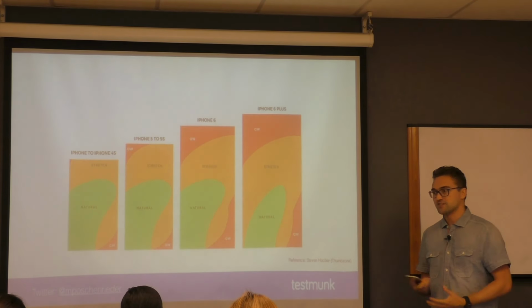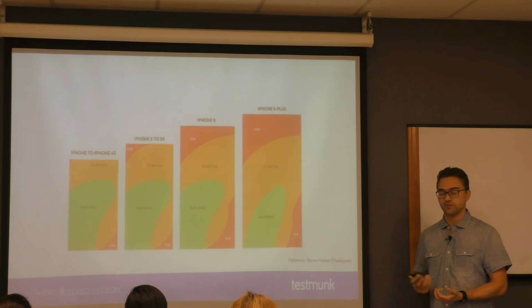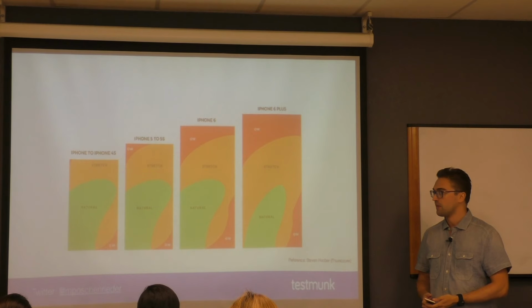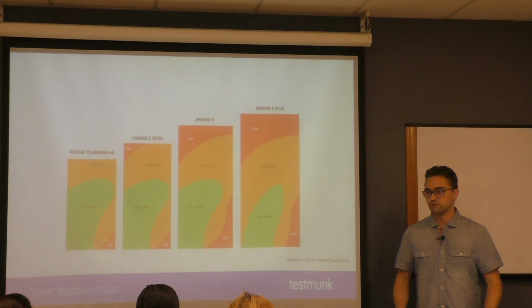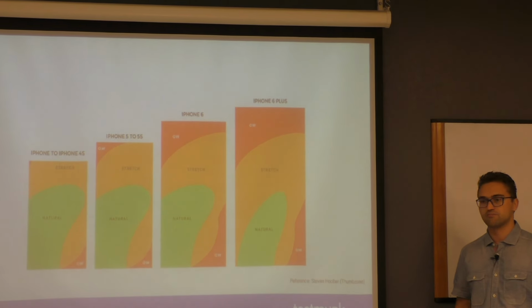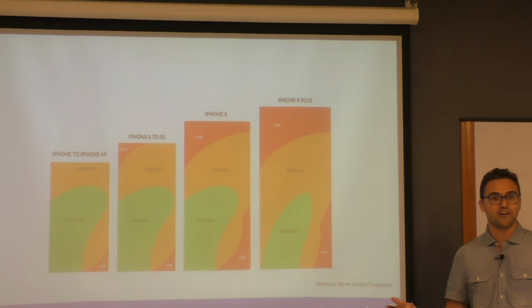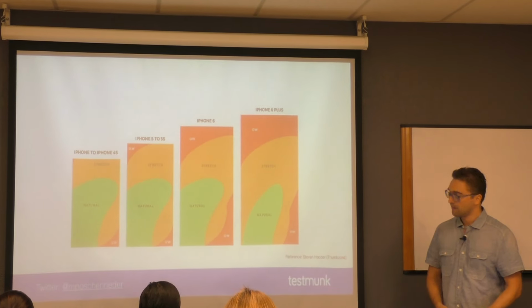And of course, devices at the moment are getting larger and larger. So there are different thumb zones per device. That's especially relevant when you work on a large-scale app with millions of users. You have to deal with users who are still on the old iPhone 4, and then people on the large iPhone 6. So just something to consider.